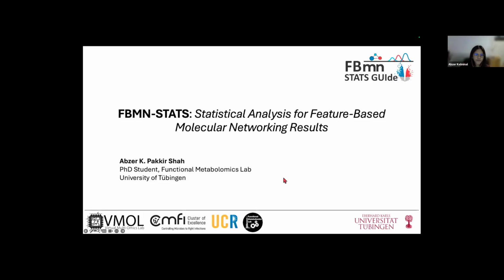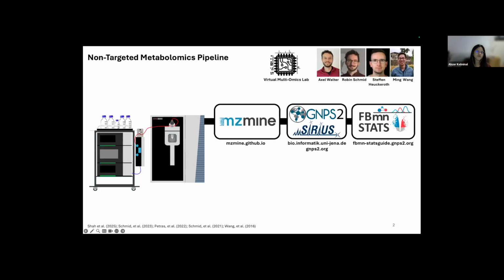I guess most of the people here are already familiar with the feature-based molecular networking workflow. If not, I just wanted to give a quick introduction, where feature-based molecular networking practically takes all these features or the metabolites, practically the MS-MS spectra, and clusters them based on their MS-MS spectral similarity. So this is a way with which we can make sense of the large number of metabolites, especially in terms of untargeted metabolomics. A huge issue is with annotation, and many of these metabolites are not annotated.